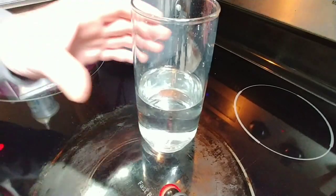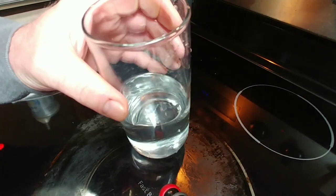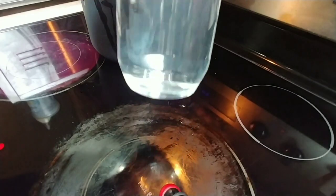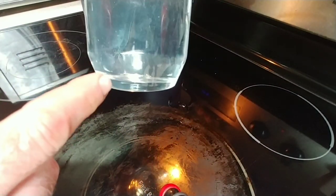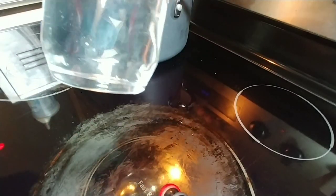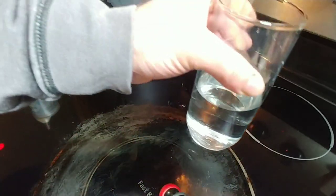My water might not be cold enough. Yeah, actually I do see it. So basically what it's doing in the bottom of the glass, you're probably not going to be able to see it. You can actually see there's a ball of sugar in there. It's a ball. It didn't dissipate.